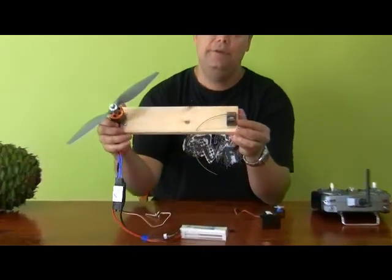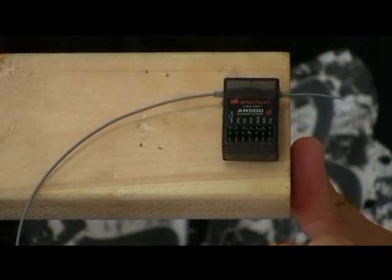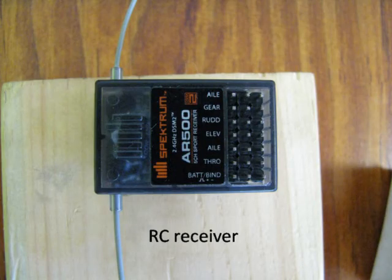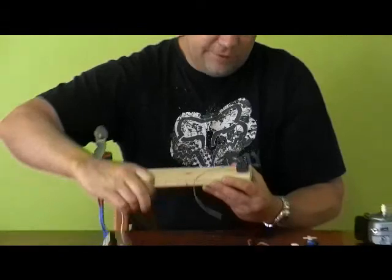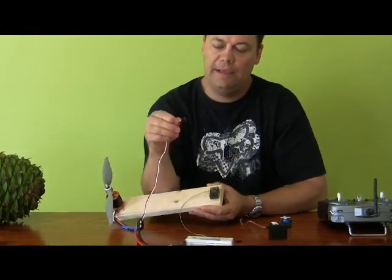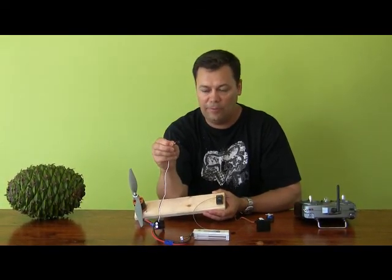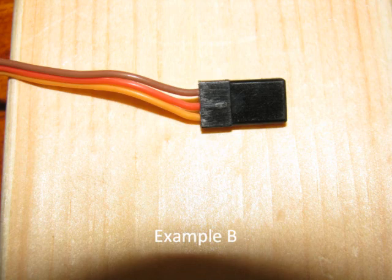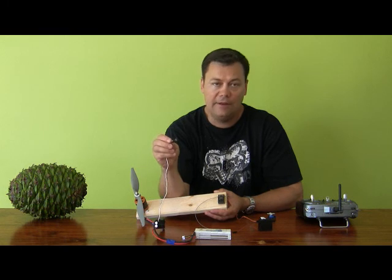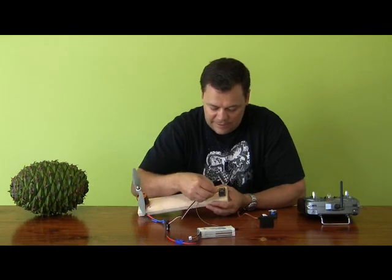On your receiver, you've got a whole heap of different plugs here. On the Spektrum range, they're actually nicely labelled for you. The throttle cable just plugs straight into where it says throttle there, and the cable has 3 different coloured wires on it. One is going to be dark or black, and the other end is light or white in colour. Generally speaking, the light colour always faces towards the main body of your receiver. I'm going to go ahead and just plug that straight into the throttle port.